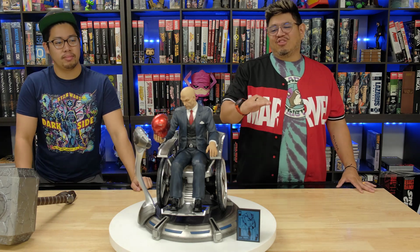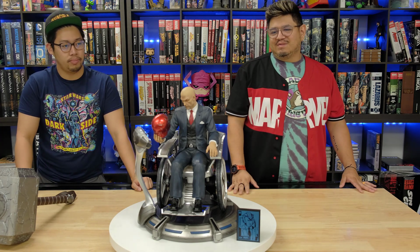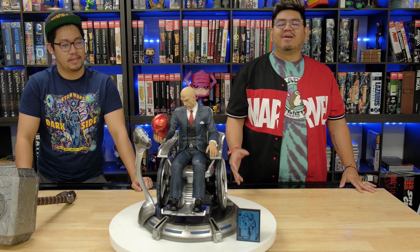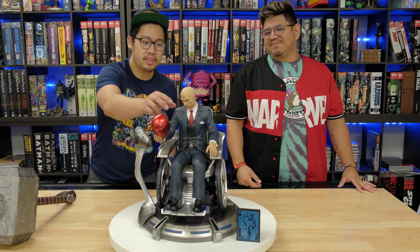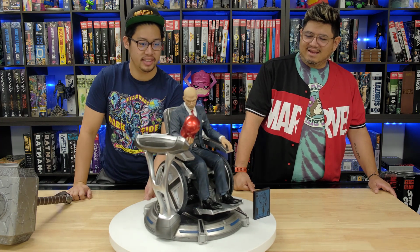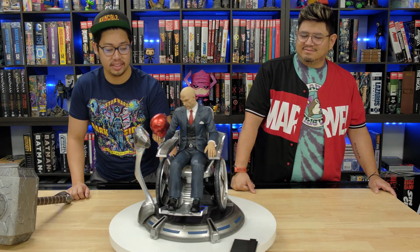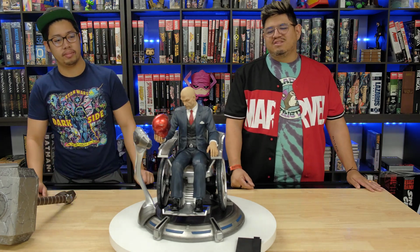Yeah, so I would give this a 3 across the board. 3 for the base, 3 for the action pose. I feel like the paint did really good. Yeah, okay. The suit looks like an actual suit. If you really look at it, it looks like he's wearing a suit. Yeah. All the lines and the, what's it called? Details on the suit was really crazy. Yeah, the attention to detail on the suit.